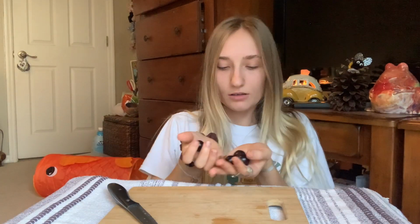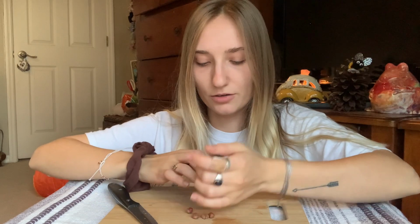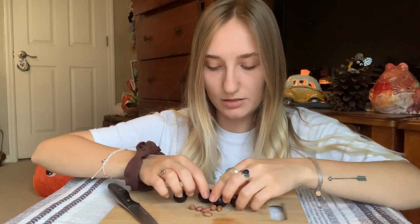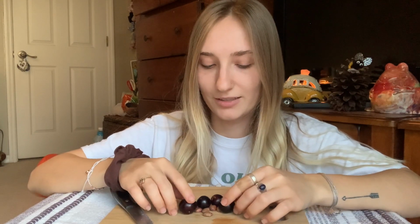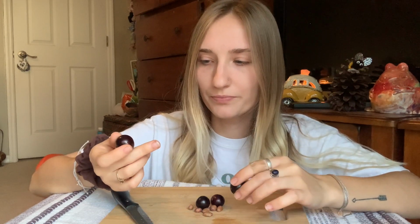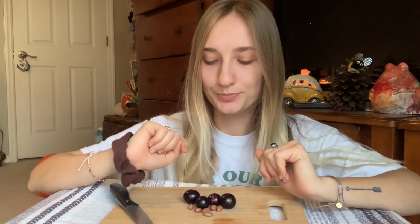So these are my next fruits. These are all the seeds here. And these are called jaboticabas, also known as the rare Brazilian grape tree. So they're super squishy. They're not really like grapes. They're actually more just like a plum.